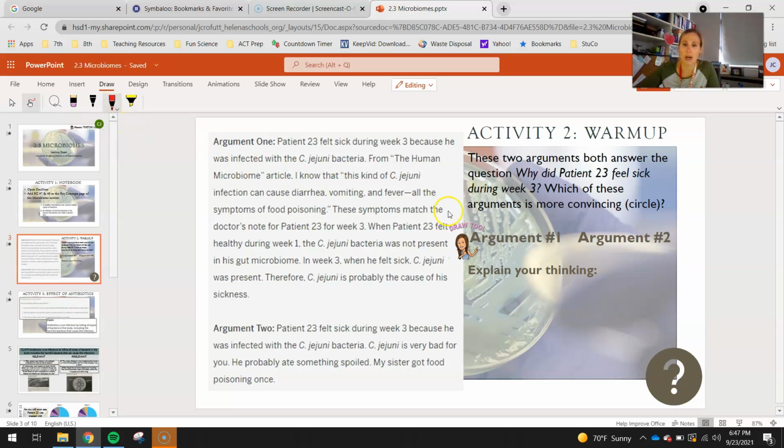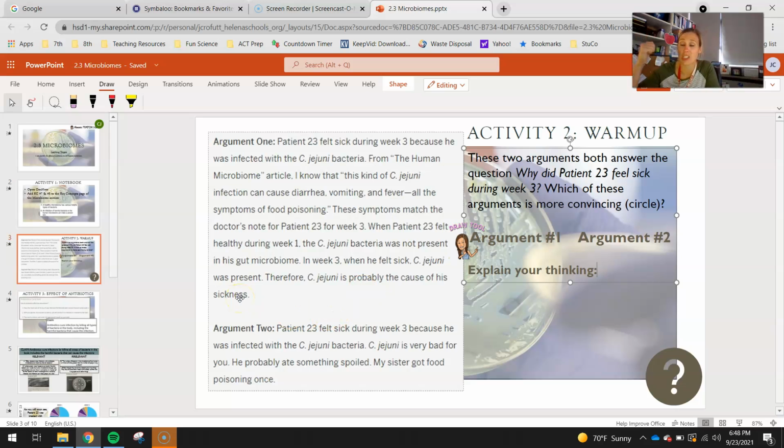Okay, so I want you guys to take your draw tool and you'll either circle argument 1 or argument 2 if you guys haven't done this already. Make sure anytime you use your draw tool that you click back on your cursor and explain your thinking right there. So click and type why you guys felt that way. What was different about those 2 arguments that clearly made one the winner and the other one not so much?